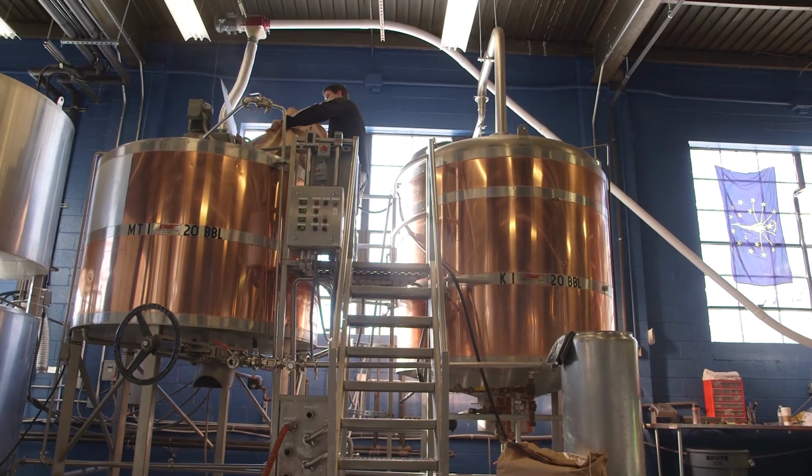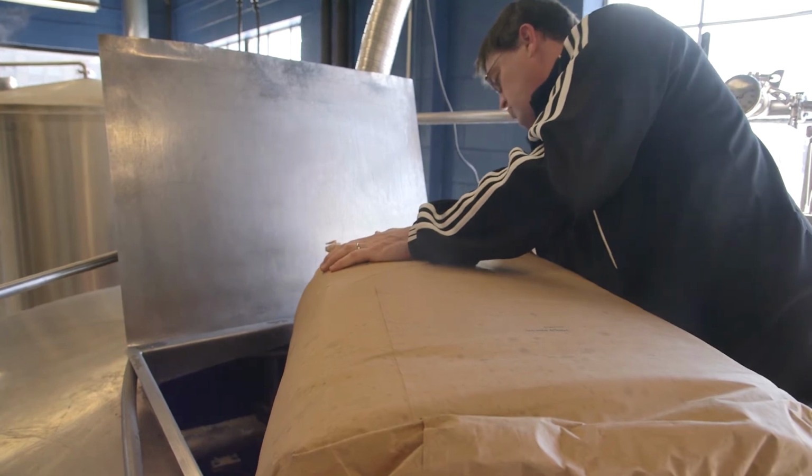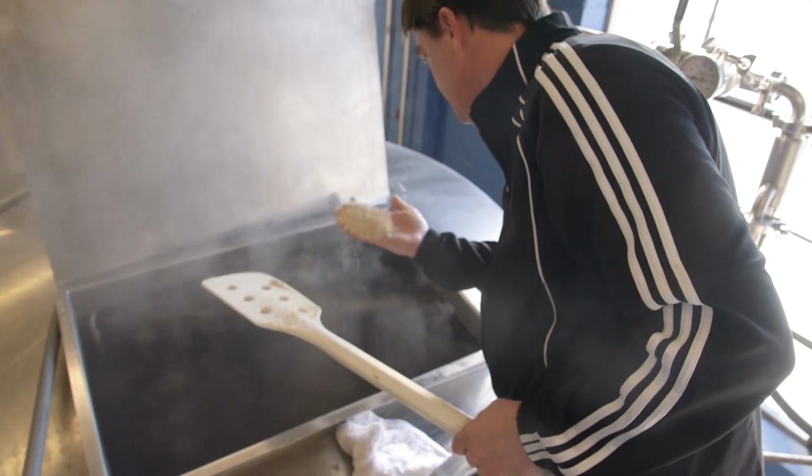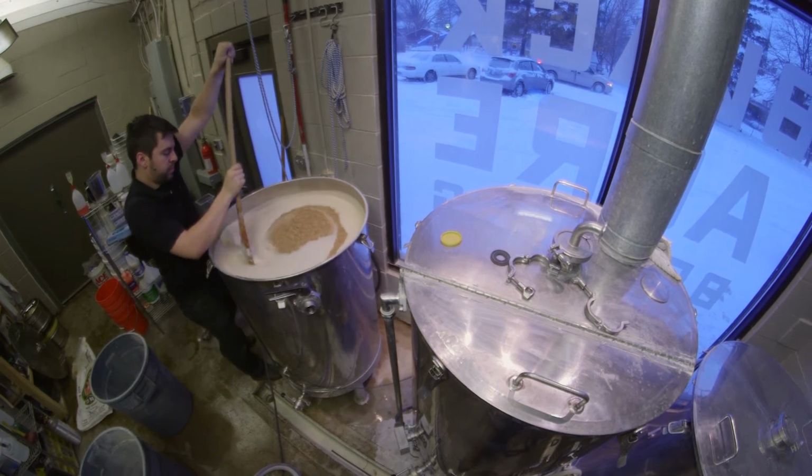You look at a beer like this, like you looked at today, there's thousands of pounds of base malt and very little bits of these specialty malts that change it dramatically, because these specialty malts are big contributors with small volumes. Anyone can take a recipe on a page and it'll come out and it'll be beer. The art comes in the creation of it, and any one person's not going to have the same thing, even if we all start from the same base ingredients and the same recipe.